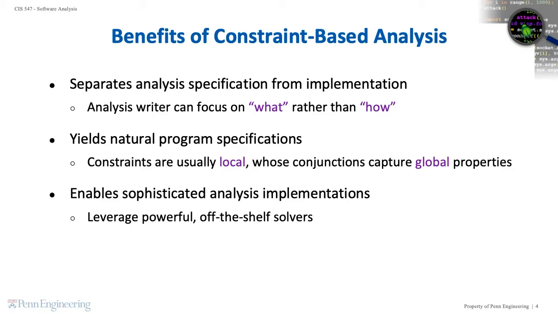Finally, the modularization of the program analysis task into a specification and an implementation subproblem allows the specification to be agnostic of the implementation. In other words, we can leverage powerful off-the-shelf constraint solvers in a plug-and-play manner, giving us flexibility that would otherwise not be available.